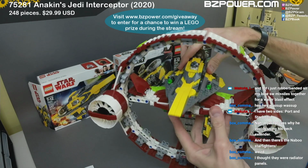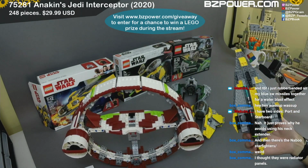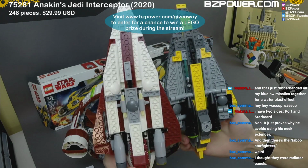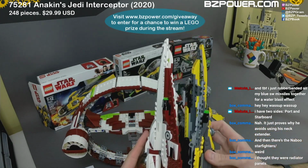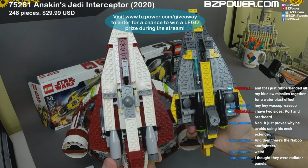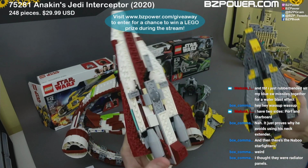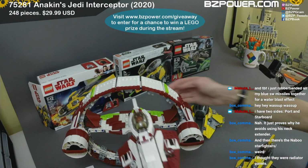Although not quite. I guess because of the design of the engines, are they a little more forward? Yeah, you can actually see that Obi-Wan's starfighter is a little bit longer, and the way it's designed, the engines on his are a bit further back. So this one you have to do some more modifications on Anakin's to get it to work with the hyperdrive ring, sadly.